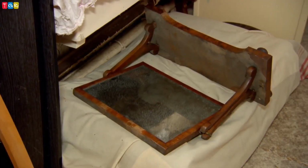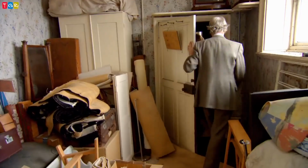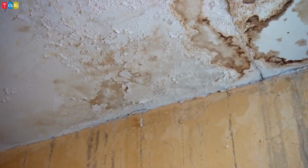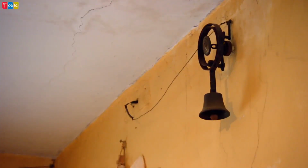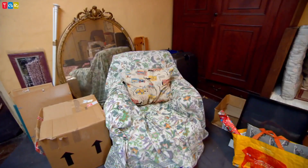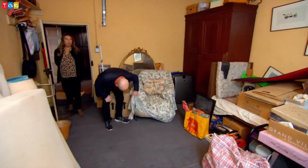Even in crumbling frames, the mirrors' age and quality of the glass means they can still be brought back to life. The larger one of the three mirrors that I've bought, that will probably be restored. That's two deals done on quality items from the 19th and early 20th centuries. Next, Drew wants to see if he can uncover any other pieces worth bidding on in one of the other storage rooms. That was staff bedrooms, really.